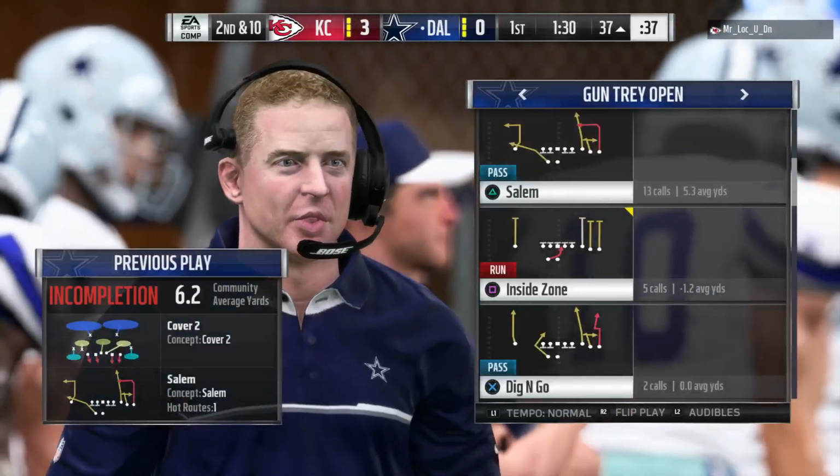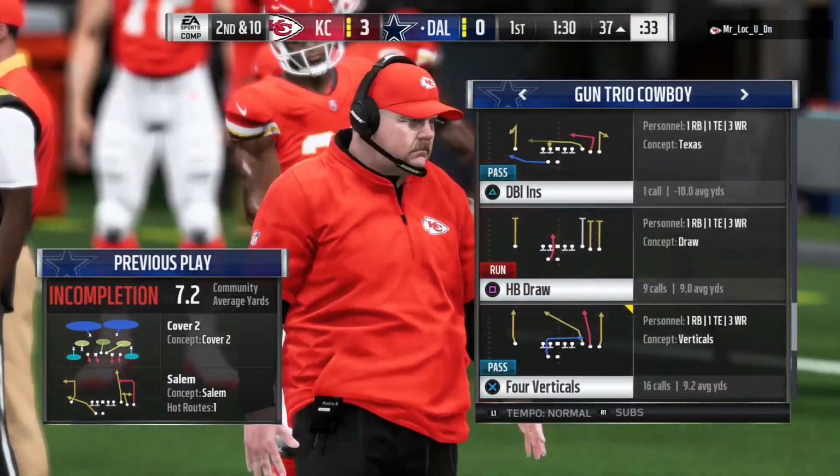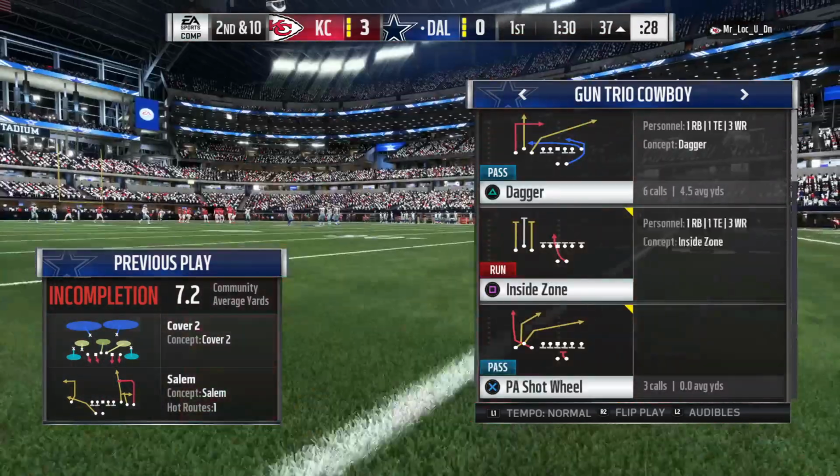Well, it's easy to see when we review this that the ball needs to come out quicker because if you don't throw it right on the break, you bring a crowd of people into the equation. And that's why it got knocked away there.